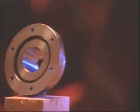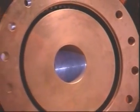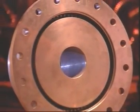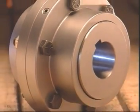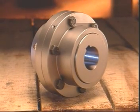Available from stock in sizes one to seven, in double engagement, single engagement, spacer and floating shaft types, and in virtually any bore size, Falk Lifeline Steel Mill gear couplings provide the steel industry with a combination of initial cost savings and long-term operating benefits that no other gear coupling can match.